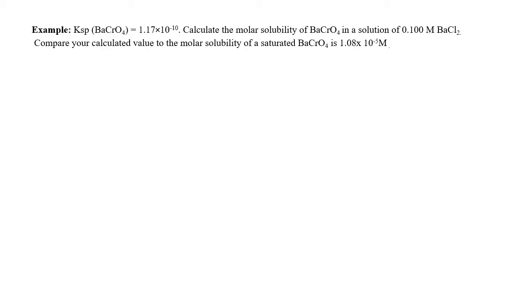Let's apply the concept of common ions to a more quantitative problem. We want to calculate the molar solubility S for barium chromate in a solution of 0.1 molar barium chloride. Barium is your common ion here. We're going to compare this common ion solution to a saturated solution that did not originally contain a common ion. So we're going to set up our equation on our RICE box.